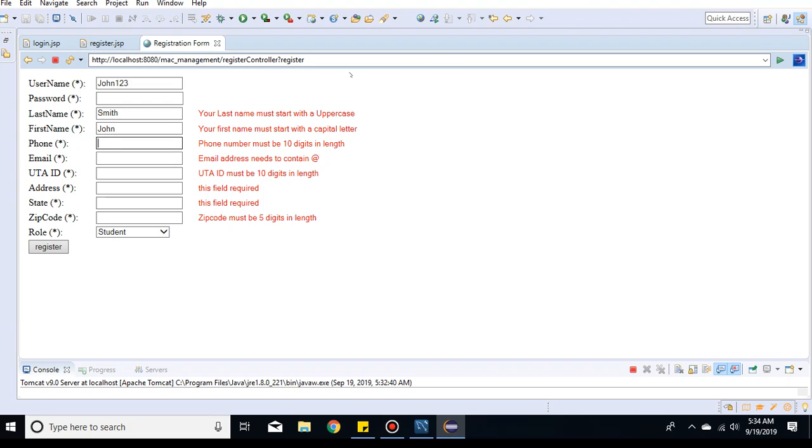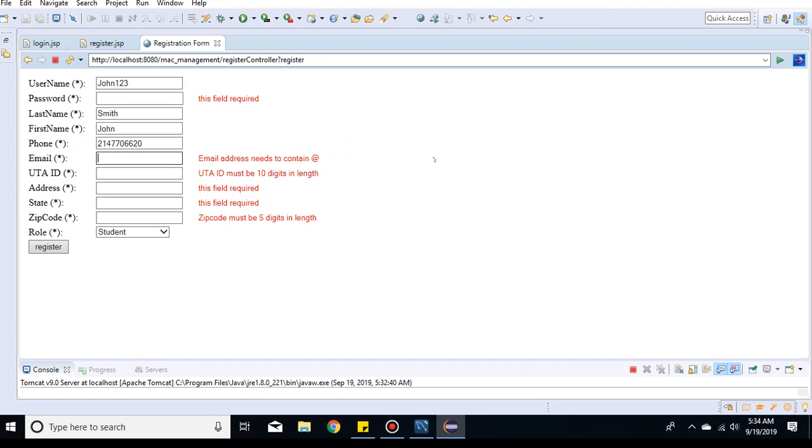Then you need your phone number. Let's hit it again. Those get cleared up. You need to have your phone number in a 10-digit format. So let's enter one. I've entered a 9-digit number just to see if the validation still remains or the phone number goes through. No, it's still there, so let's add another value and it should go now.